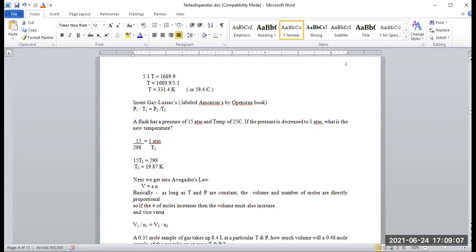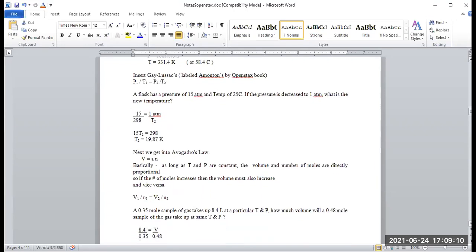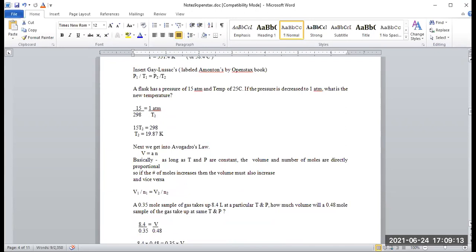All right, Avogadro's. Mr. Avogadro, whose number we saw back in previous chapters. Now we're going to revisit him a little bit, but we're going to do this in terms of mole amount versus volume. More stuff takes up more space. Okay, makes sense. Again, we're making some assumptions here. We're assuming that we are only changing one thing at a time, that our temperature and our pressure are constant.